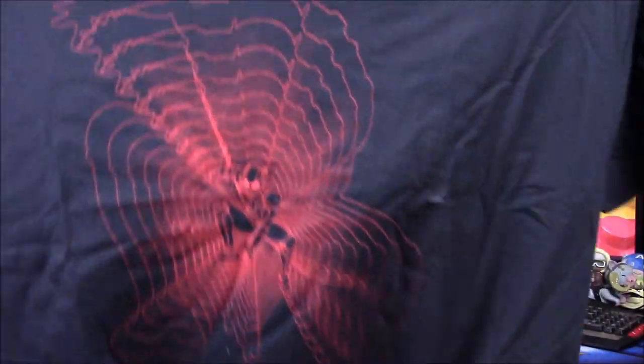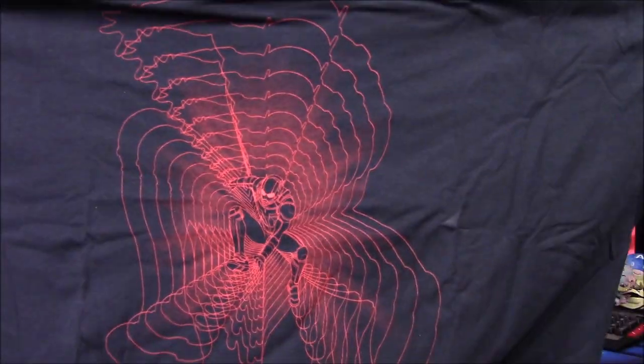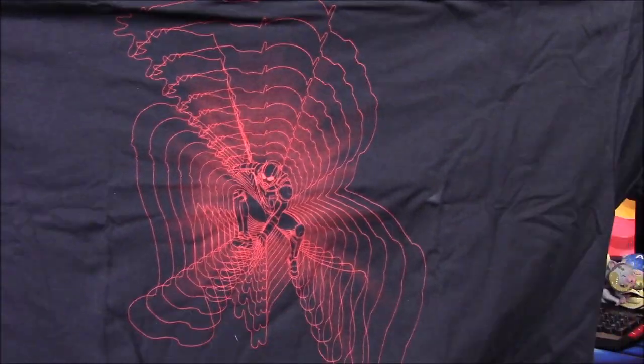We're going to start off with our shirt. It's a Marvel shirt and it looks like it's from Ant-Man. We have an Ant-Man design where it's supposed to show him shrinking down from his normal size into the Ant version — a big outline and then him shrinking down into the little figure. It feels like a really cheap and thin shirt, but I like the design on it.